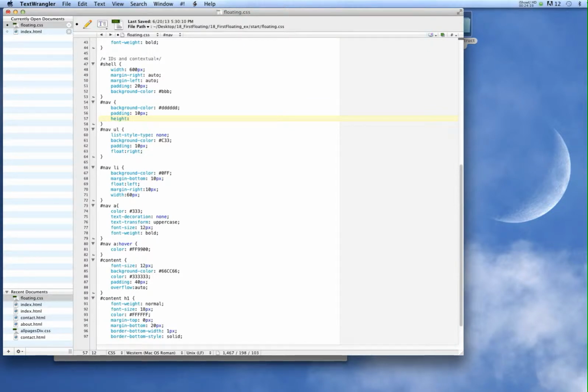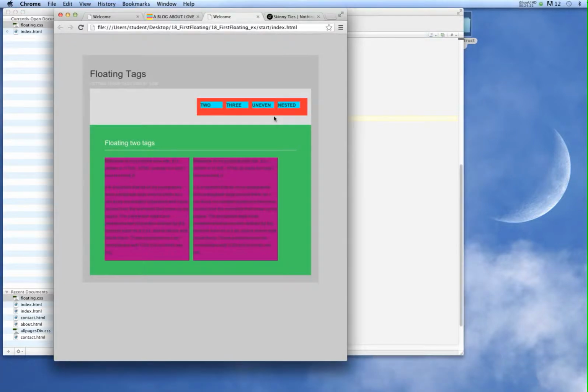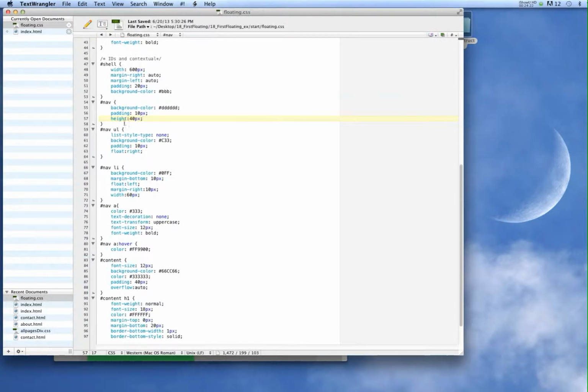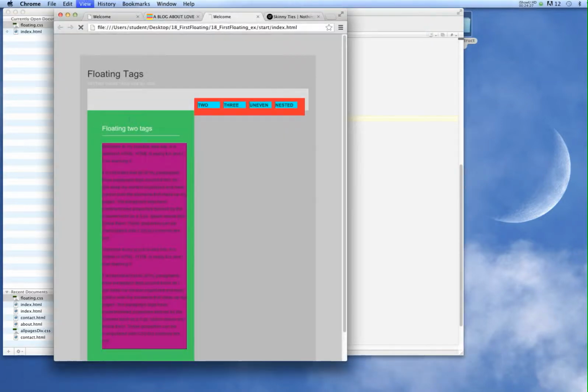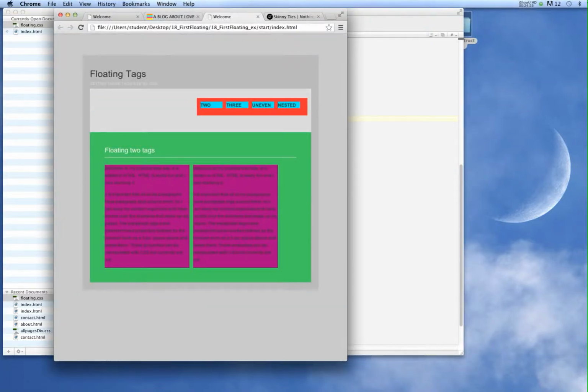That looks to be like 40 pixels, maybe. Not enough. So you can do two things. Heights are to be avoided a lot of times because content grows page to page, so you want to avoid that inclination to define a height. So that's in a nutshell.